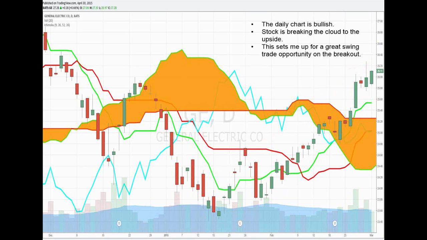The breakout of the cloud here sets me up for a swing trade opportunity, okay? And maybe I don't really know how I'm going to go about taking that swing trade opportunity, but once I see that order hit the tape, hey, they are seeing the same thing. Some institutional trader out there is saying, hey, look at this, we're breaking out right here. This could be a good level for a swing trader for a long opportunity in GE. And then they determine what their price level was. So that's what I want to use, is their trade.